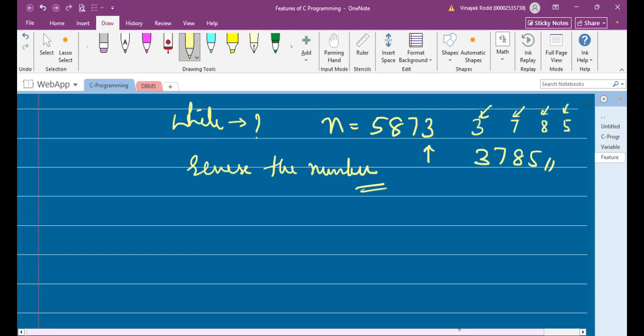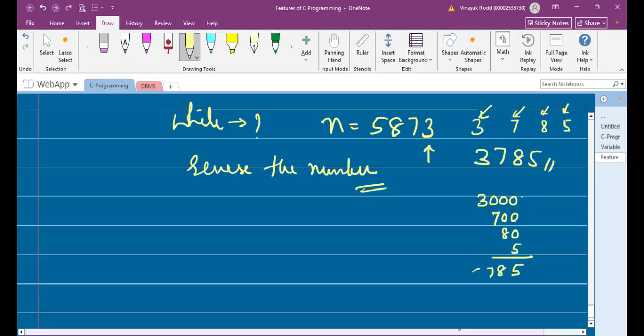If I get 3, I multiply with 1000, I get 3000. If I get 7, I know 7 is at the 100 position, I multiply with 100. If I get 8, I get the 10th position, and if I get 5, it is the unit position. Now if I add them up, I get 3785. Only thing is, how do I get individual digits of the number?